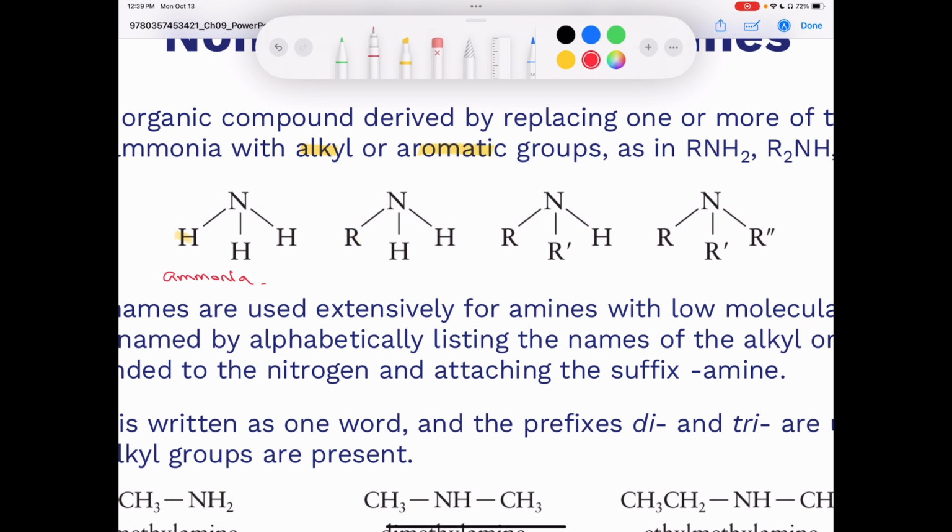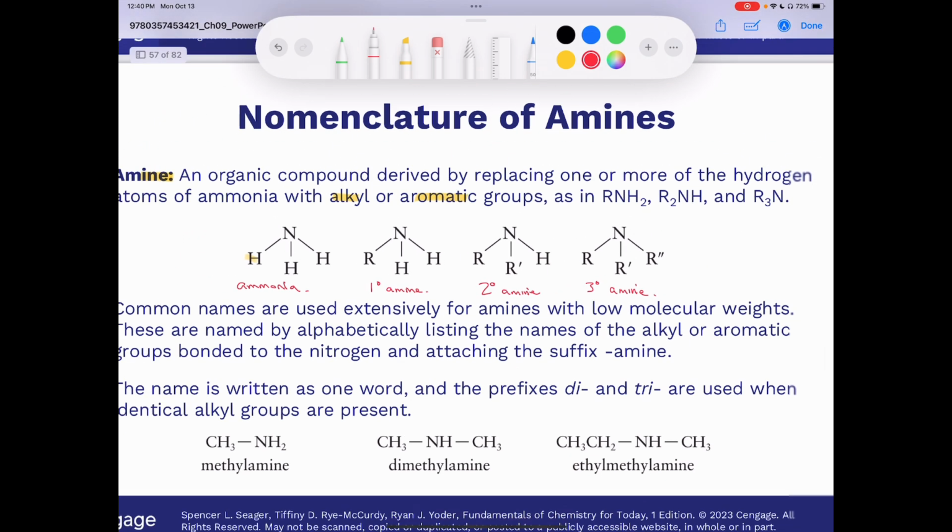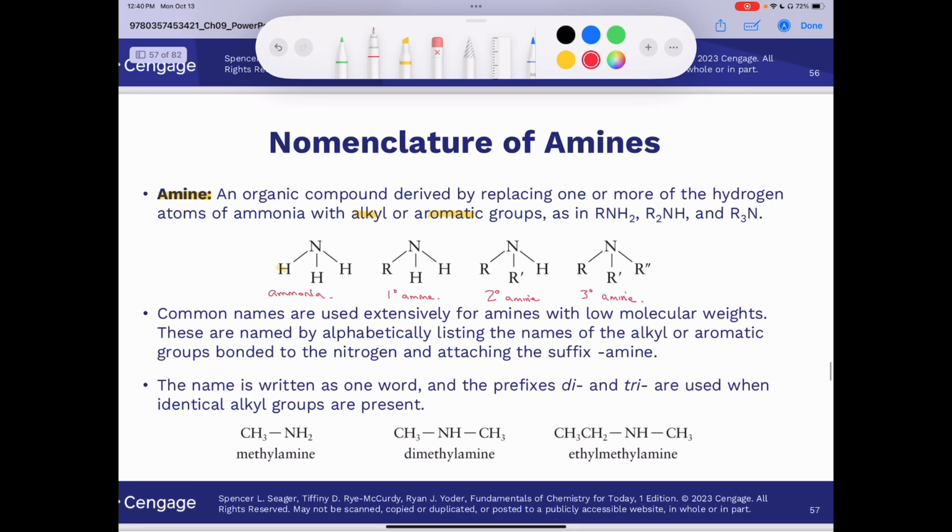And so when we have only one R group on our nitrogen, we call this a primary amine. You can see where I'm going with this. If you have two R groups, right, one, two, we call that a secondary amine. And on the last one, we have three R groups, so we call this a tertiary amine. So primary, secondary, and tertiary amine. And of course, you can abbreviate them with their condensed structure. So this would be a primary amine, a secondary amine, or a tertiary amine. So this one is primary, this one is secondary, this one is tertiary.